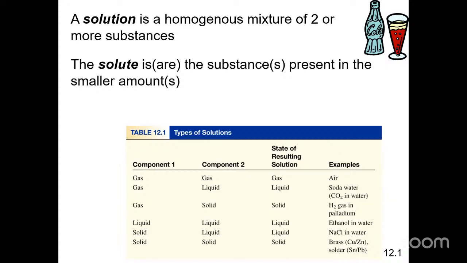So an example of that would be the air we breathe, right? The air we breathe is mostly nitrogen, just under 80% nitrogen, and then the next more abundant gas would be oxygen, which is less than 20%, and then you have some other minor gases in terms of amounts.